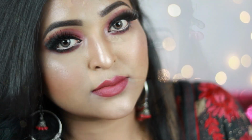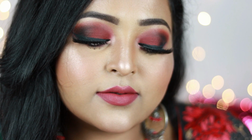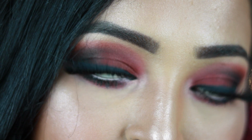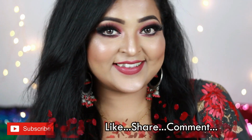For setting my makeup, I'm using the Shy Style makeup setting spray, which is a little bit tacky on the face, but actually helps in lasting my makeup for a very long time. So this is how my makeup turned out. This is the finished look, guys. I am super happy how it turned out, and you can even wear this look with a lot of your traditional as well as western outfits.